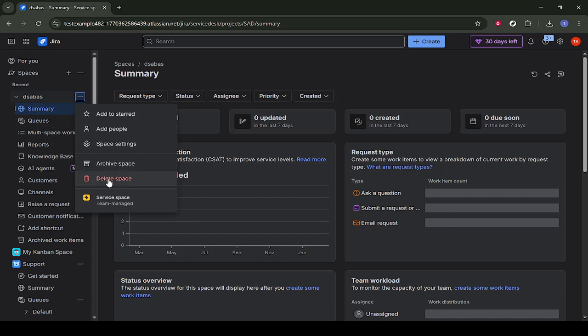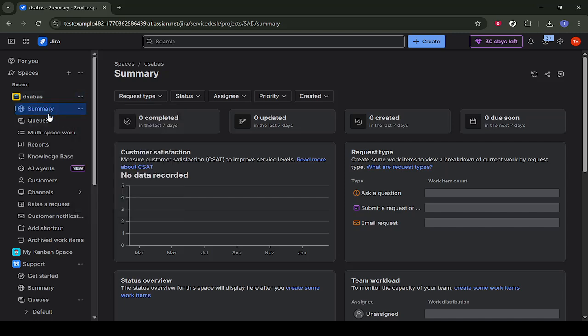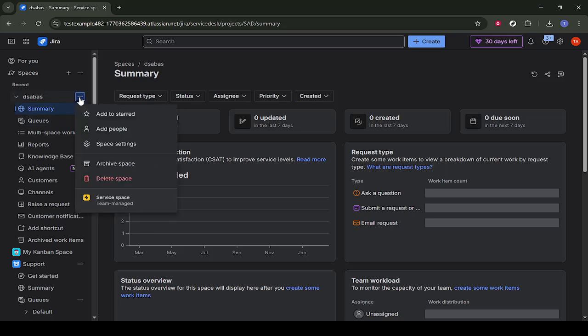On the project summary page, you're now in the right place to manage this space. Look for the highlighted option that opens the project or space settings. Depending on your configuration, this could appear as a settings icon, an options menu, or a link within the sidebar. Click on that highlighted settings area to access administrative options for this service desk project.